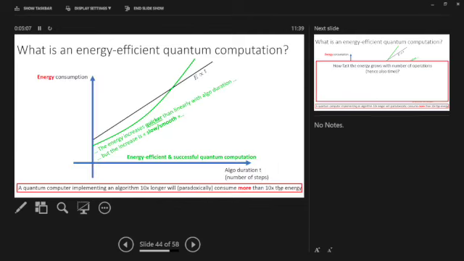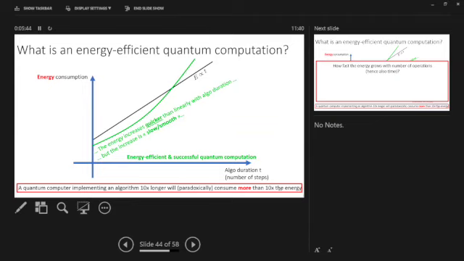A very related thing is that, imagine that I run an algorithm. Let's say I pick an algorithm and I increase its duration by, to put it simply, running the set of gates 10 times. And I vary the duration of my algorithm like this. So we might expect at first view that if my algorithm is 10 times longer, I consume 10 times more energy because it's just 10 times longer. But actually, if the computer works with the success you want and is energy efficient, it will spend more than 10 times the energy.